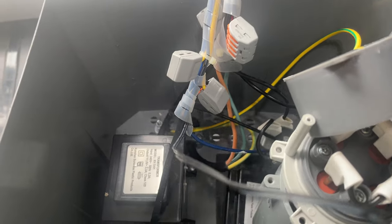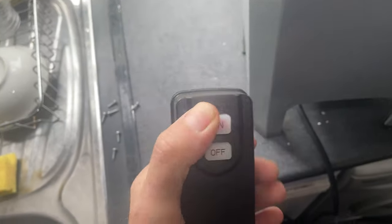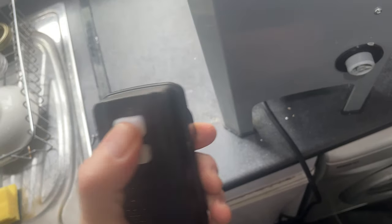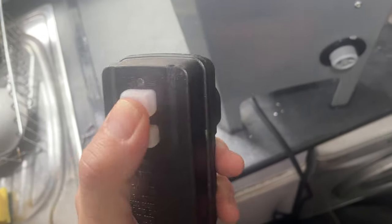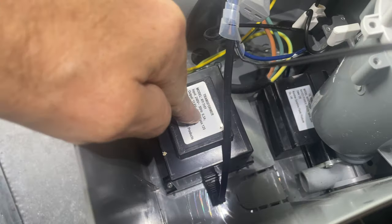If you're getting no power at all to your unit, there are two things to check. First, your socket — make sure you've got power coming in. Press the reset and test on your RCD socket; if it's not clicking, try another socket. If it's still not clicking, the socket needs replacing. If the socket is clicking but you're still getting no power to your hot tub whatsoever, then just replace your transformer.